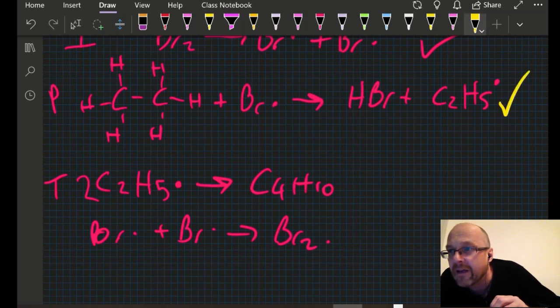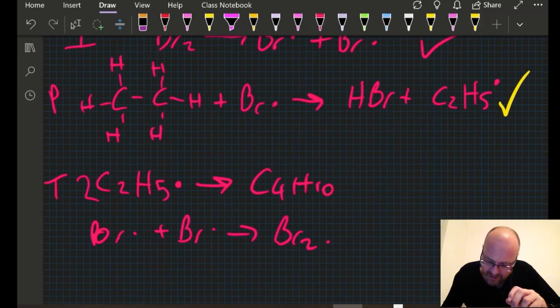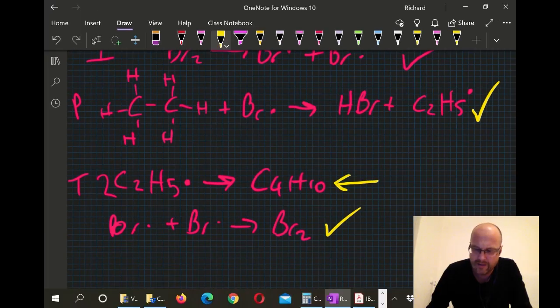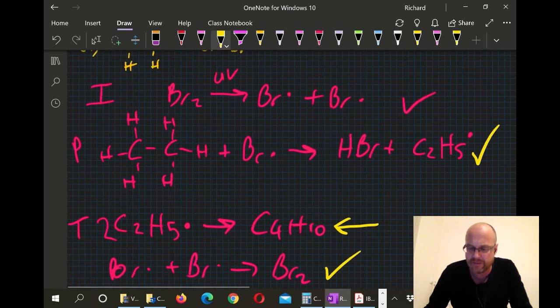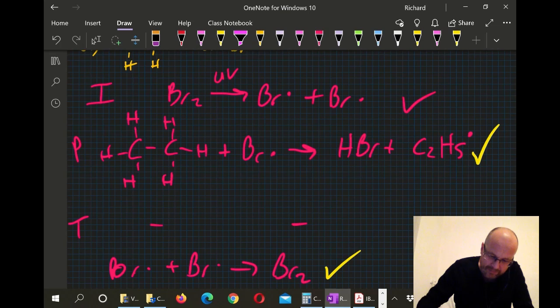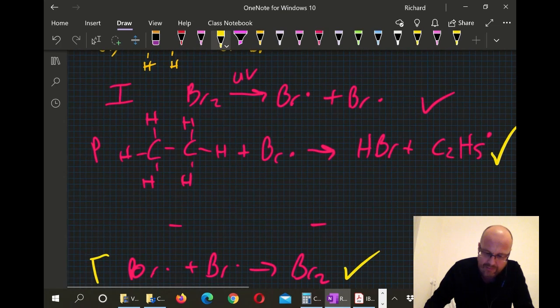So 1 point for that, 1 point for that. They allowed my cheeky one. Oh, that was really stupid of me to put a dot here to end the sentence. I shouldn't have put that dot there. I'm going to give myself a tick. But this one here, the IB wanted 2 propagation steps and not 2 termination steps. So I lost a point. That just doesn't seem fair because they weren't specific about that. You had to label each step: initiation, propagation, termination. So let me take out this termination step because they only wanted 1 termination step, and let me put in another propagation step.